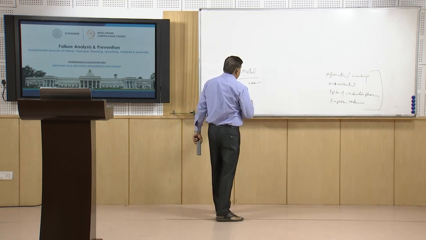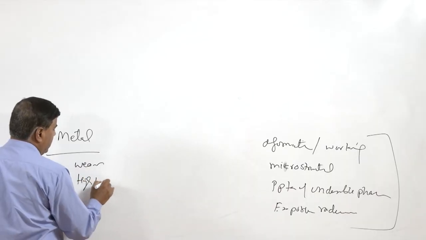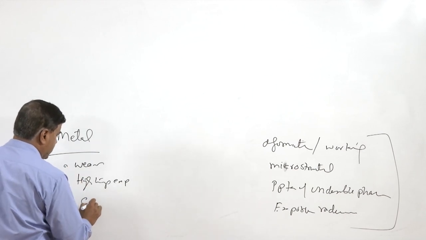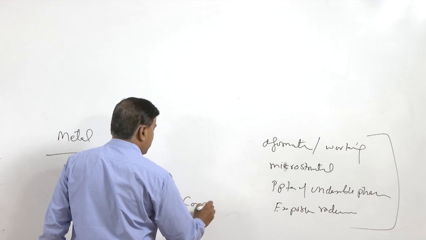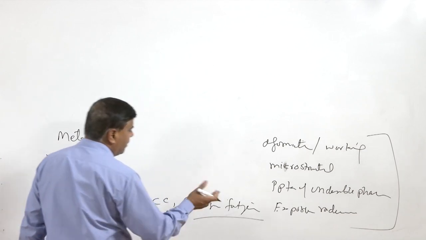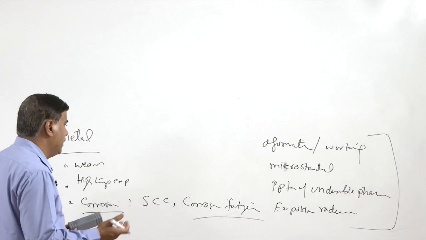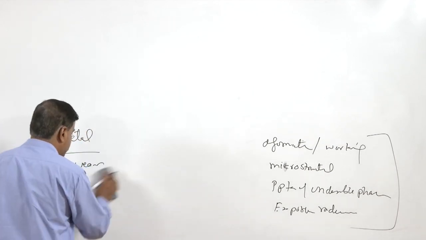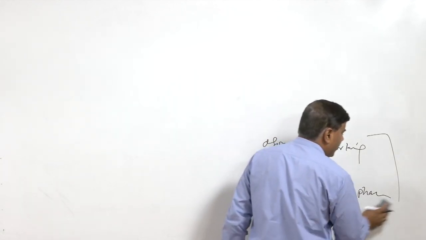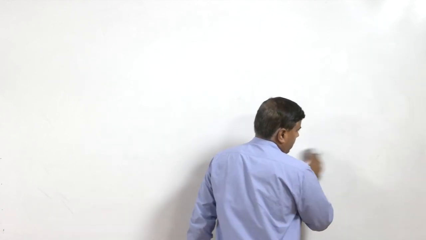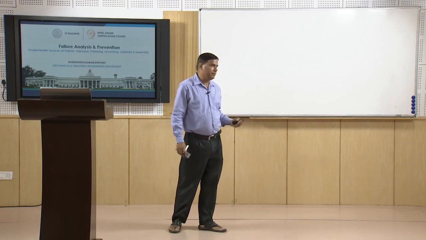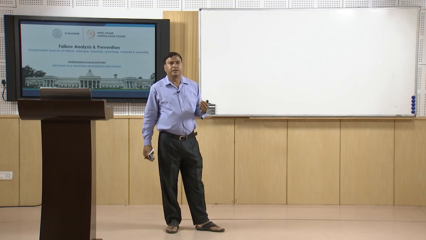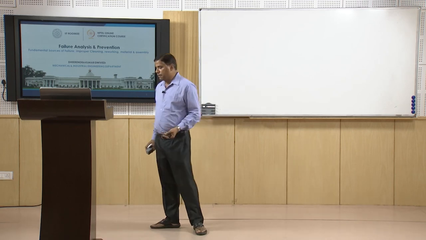So, many things happen, and apart from wear and high temperature exposure, there is a third thing, that is corrosion. Resistance to corrosion is also adversely affected, especially stress corrosion cracking and corrosion coupled with fatigue. The resistance of the metal to these environments gradually decreases as a function of time, which will adversely affect the performance of the component during service. So, for such applications, there will be continuous change in the properties of the material, and therefore the selection of material becomes more difficult, more complicated, and we need to look more seriously and carefully when selecting material for special applications like wear, high temperature conditions, and corrosion.